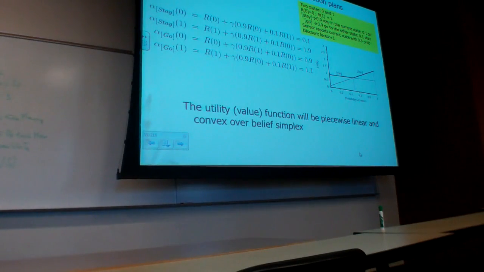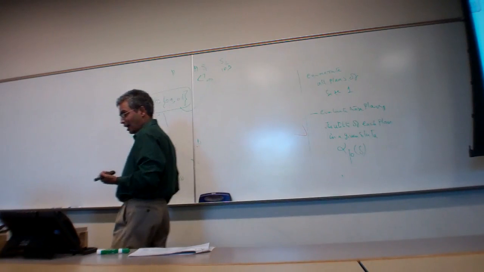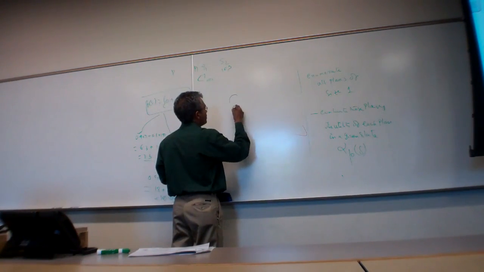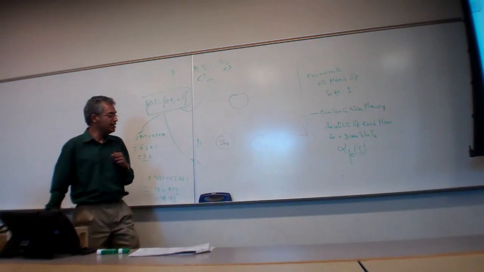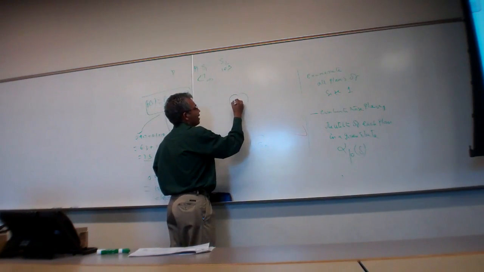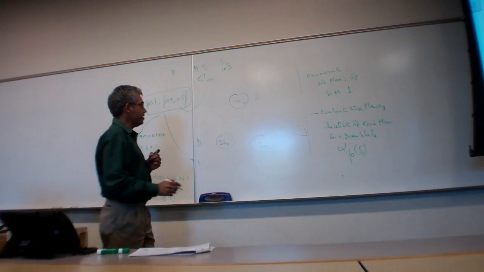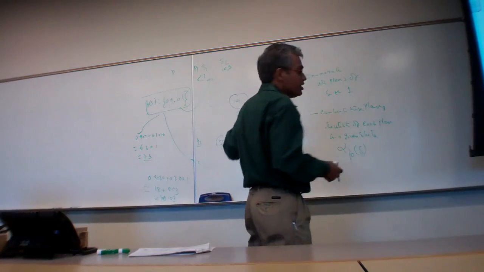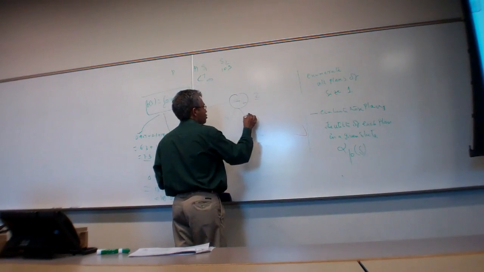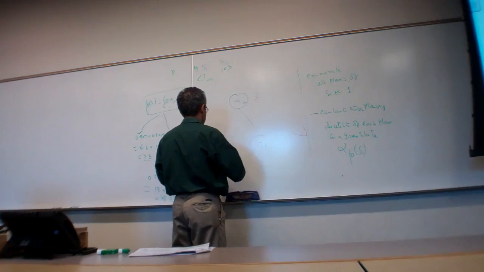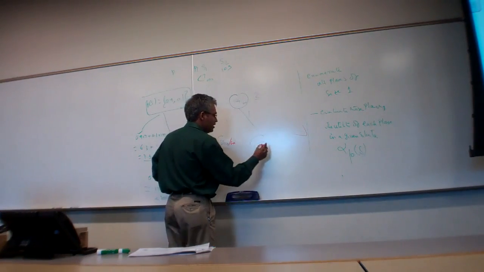Now that I have horizon one, I'm going to do horizon two based off of horizon one. So for this particular problem, when I have horizon two, I have a stay plan and a go plan. When I have two horizons, that means here I can have stay or go. Two possibilities here. And then at runtime, I will get a percept. The percept will either tell me I'm in S1 or in S2. I'm sorry, 0 or 1, basically. And then based on that, I need to consider doing either stay or go here, or go or stay.